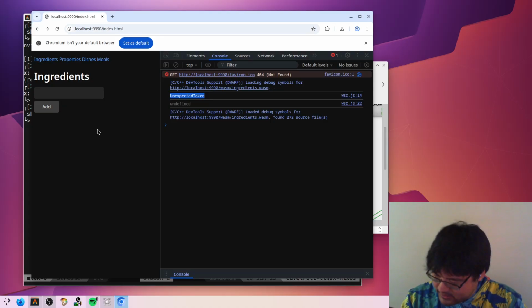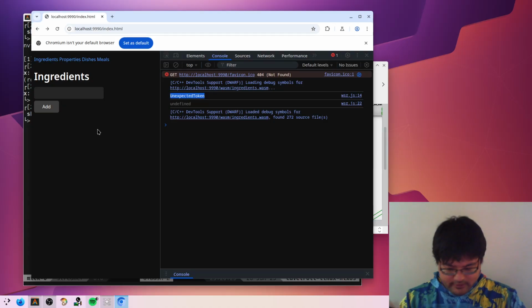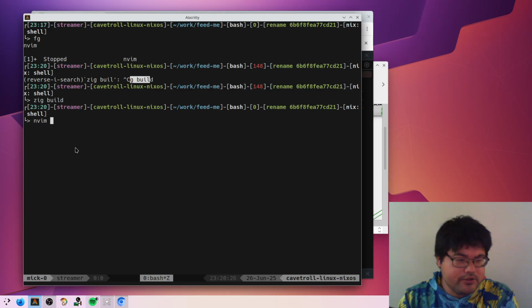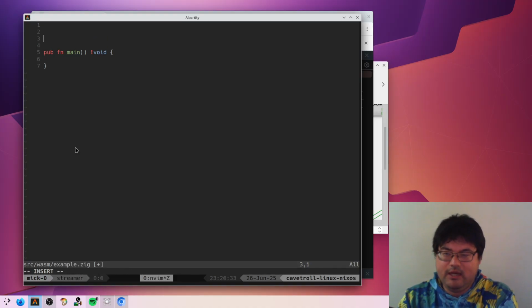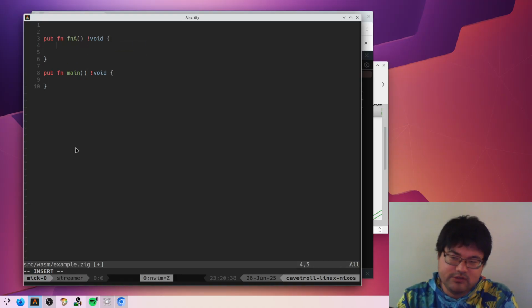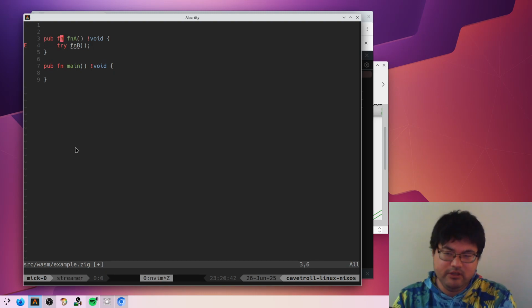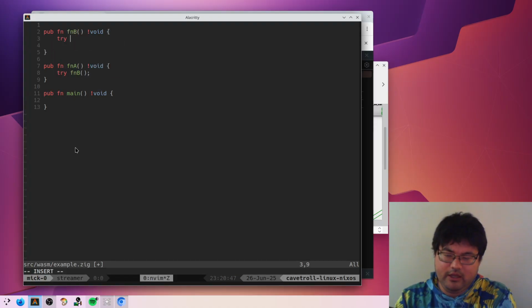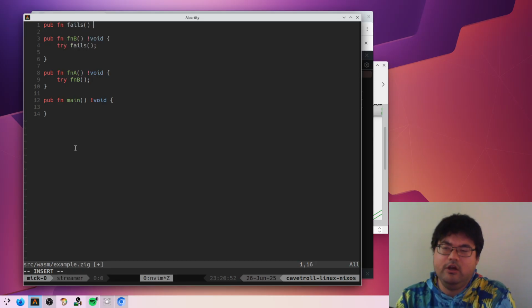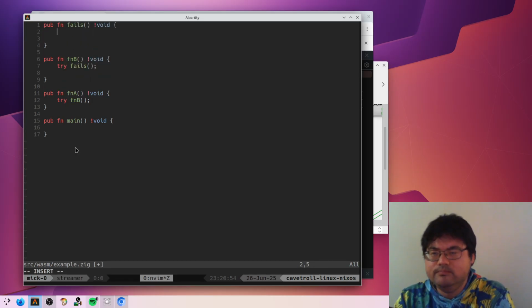And it's because in normal Zig land, when you're writing Zig, your errors get backtraces attached to them. So let's make a quick little example here. If I have some function main, and in here I call some function A, and it calls function B, right? Let's just make a little call chain here, just so that we have something a little nested, right? And function B calls some function that fails, and our function fails, returns error, right?